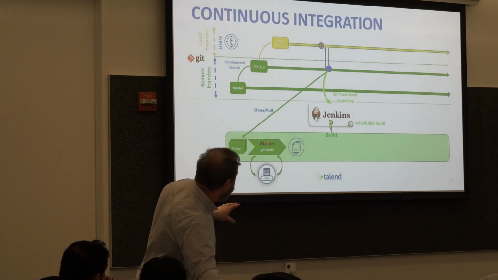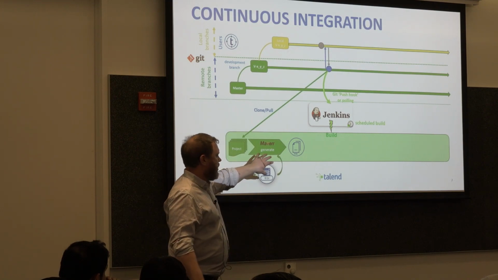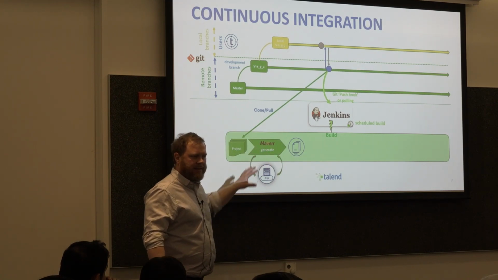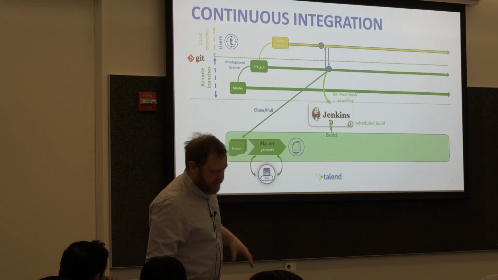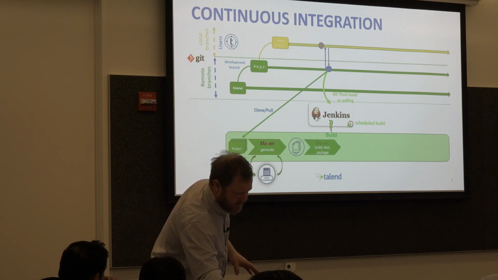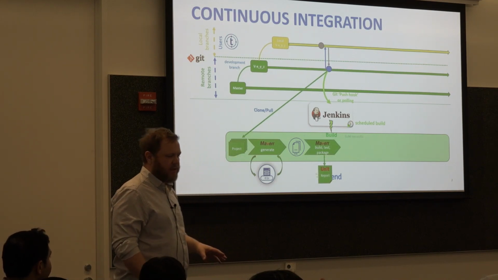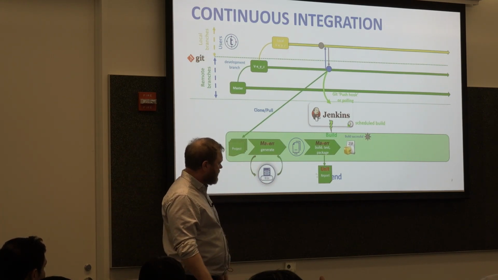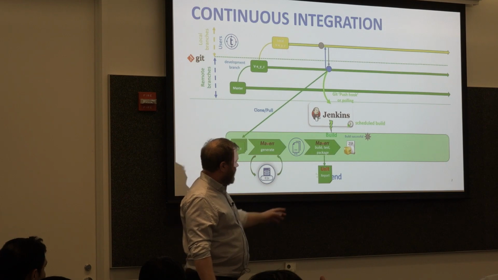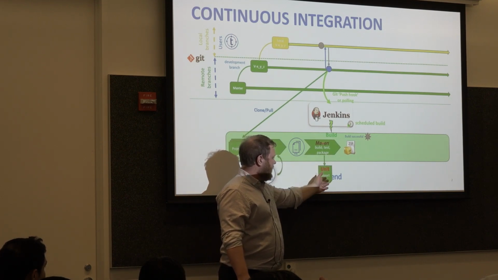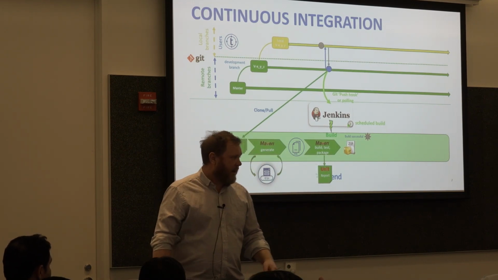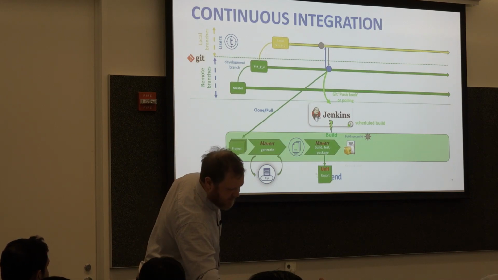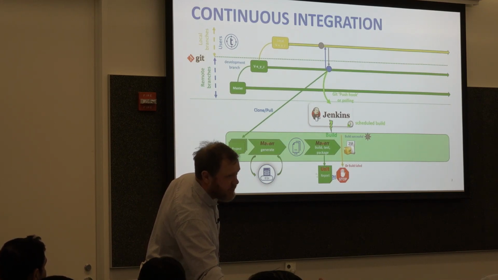And then that's going to do the generating of the code. Remember, we're generating the code from the source model in Git, so we're actually generating the Java. And then the next stage, it's going to use the command line to actually build and test the package. If it passes, great, and you'll get a report saying that everything worked out. If it doesn't pass, then you'll stop the process.